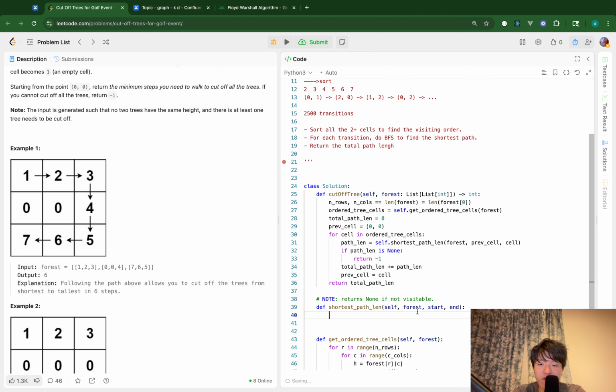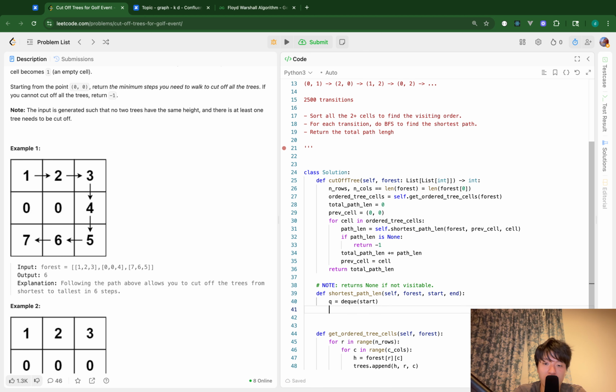So I will visit from start to end. And as I said, I will do the BFS. So Q is deque and path length starts from 0.